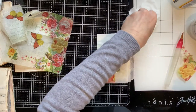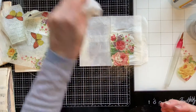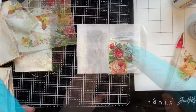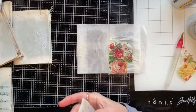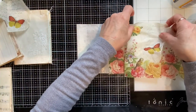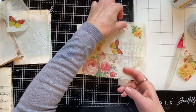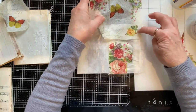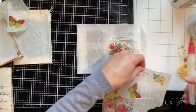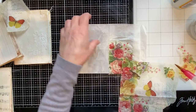So that's that. And then I'm going to give it a dry with my dryer, so excuse the noise. That's cool. Right, what else do we have? I'm just wondering whether I put that little rose up there, whether that would look right. Just gonna go around it with the water.